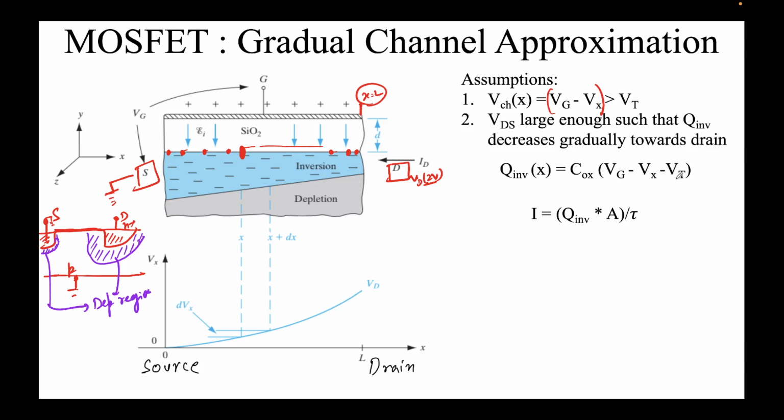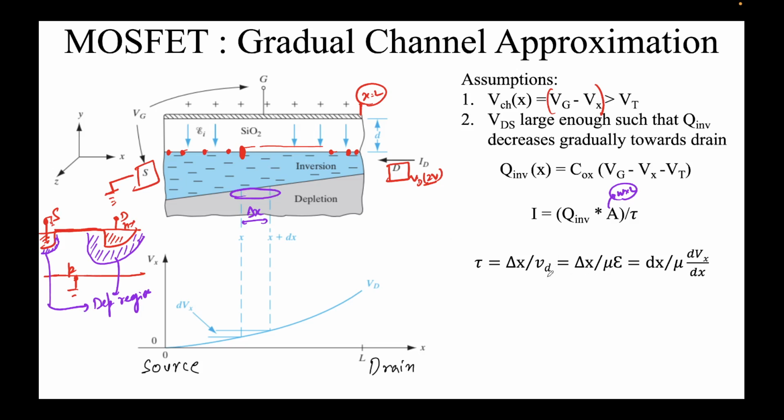Again, as in the old expression, the current will be Q inversion times area, because Cox is typically normalized with respect to area, over tau. So the area we can simply see is W into L. That does not change. The time constant, I'll write it here. The time constant is given by this. Let's just see, I'm talking about only this infinitesimal area. What is this area? Delta x or dx, this length. Delta x by Vd, the drift velocity, is simply the time taken for the electron to transit this delta x length.